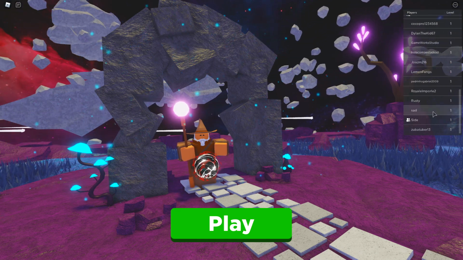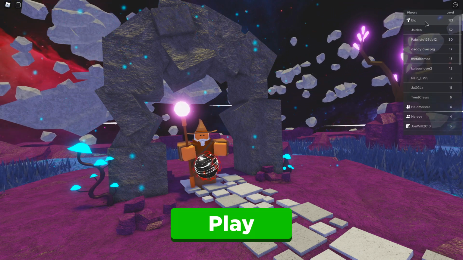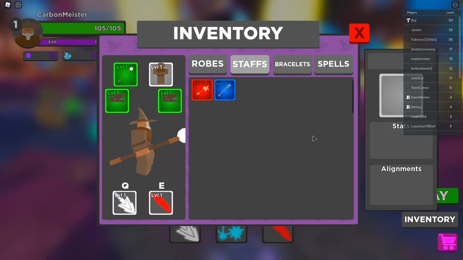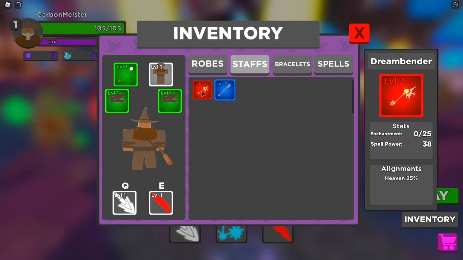Now, previously we were in a VIP server, but we just got thrown into a public server. And it looks like one of the developers is in my game. So, yo, huge shout out to Big. This man is level 121. That's insane. Now, let me open up my inventory here and we can take a look at this. So this is called a Dream Bender.